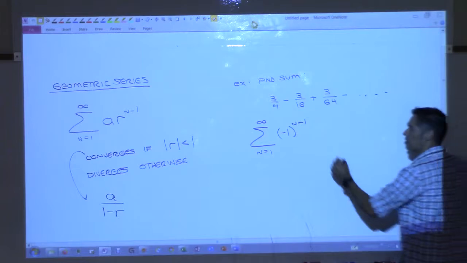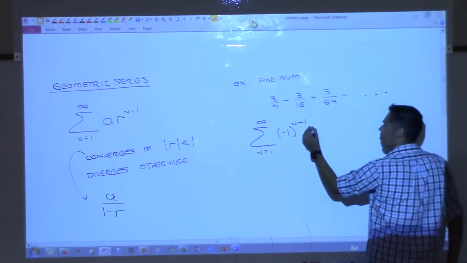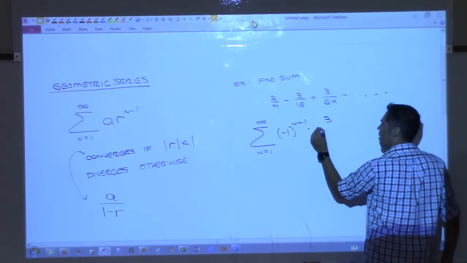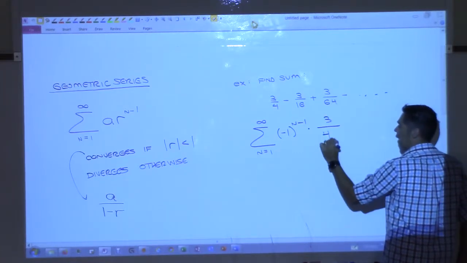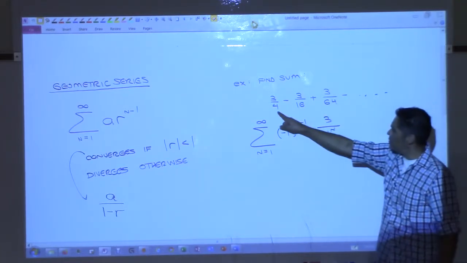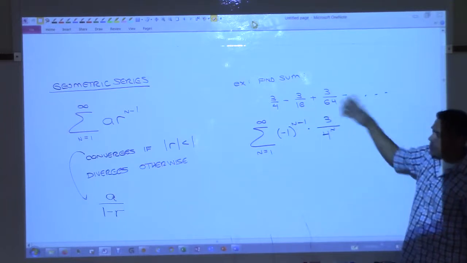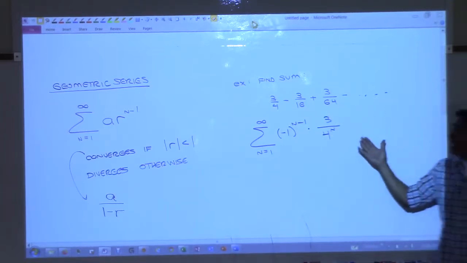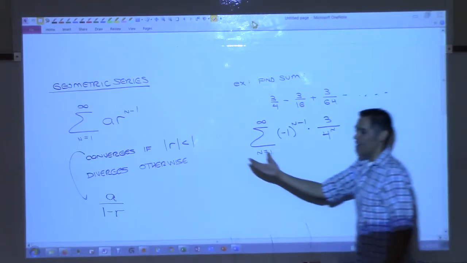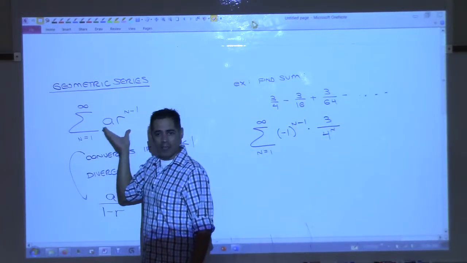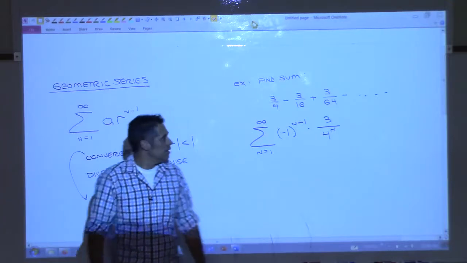We also know that the numerator is always 3, right? So I'm going to put 3 on top times 3. And then the bottom appears to be 4 to the n, right? Because that's 4 to the first power, 4 squared, 4 cubed. Okay, so there. We have a formula that represents that series. Now we need to make it look like this, right? We need to make it look like this.